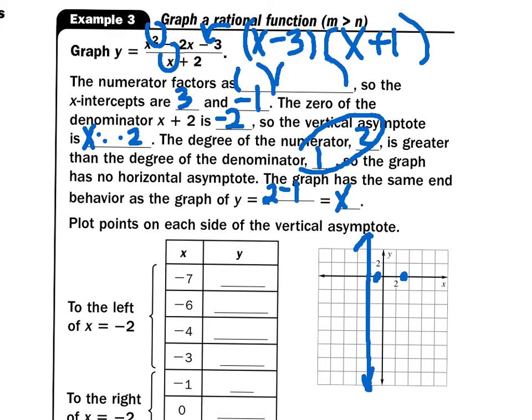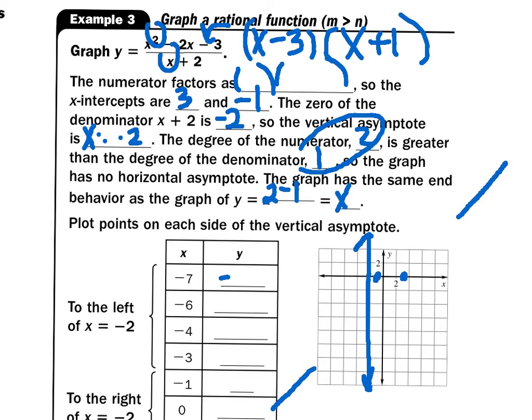So what does the end behavior do? Well, that means that it ends like a linear equation, right? y equals x. Remember how those end going up this way and going down this way forever. So we need to plot the points though, because this is another odd graph. So again, I would put this on my calculator, being really careful to put my parentheses and everything.